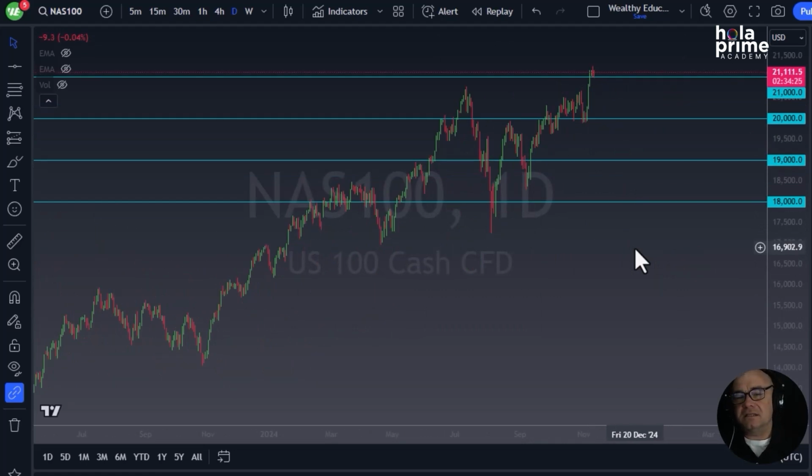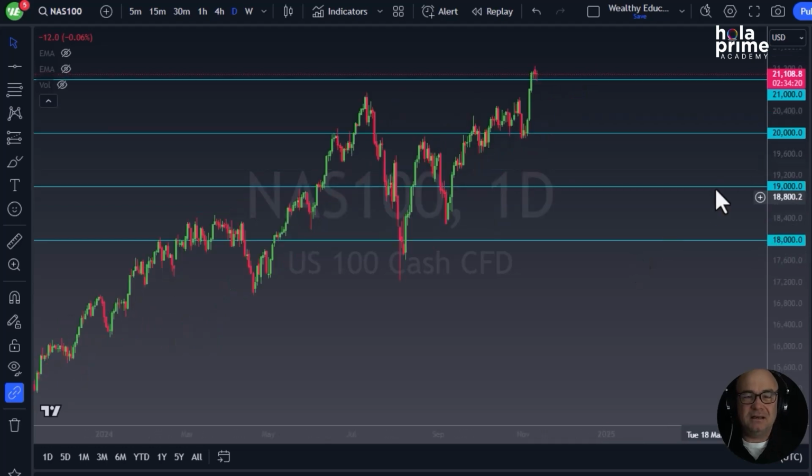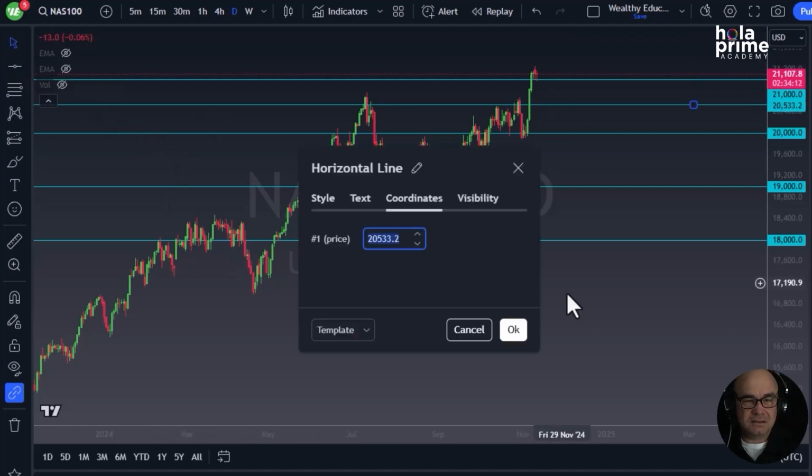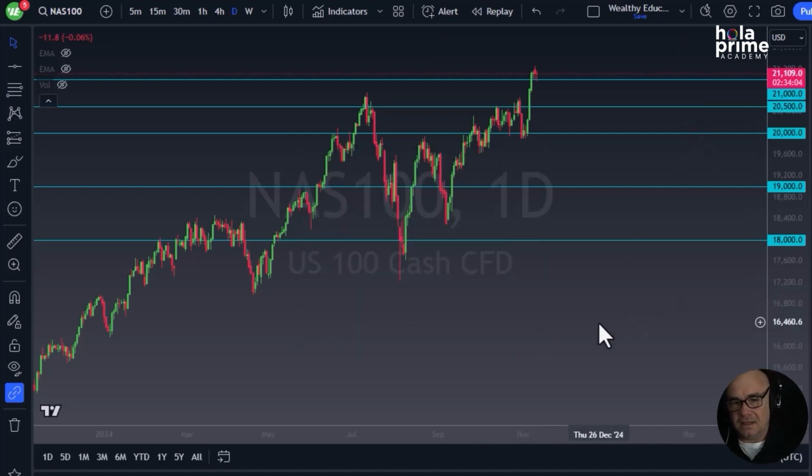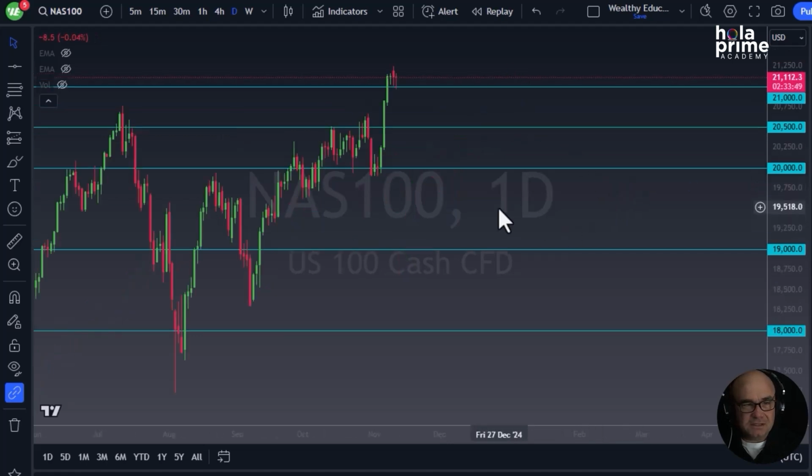Now, depending on the time frame you're talking about, let's say you're an intraday scalper or something like that, then you might do something like, if you remember, I said the mid-century marks. So you might do, in this case, 20,500. So in the Nasdaq 100 being much more volatile, you can see that the spread is more like every 1,000 points. But now I've put one at 500 points, and look what happens. Suddenly, your eyes are drawn to where it had been resistance previously.